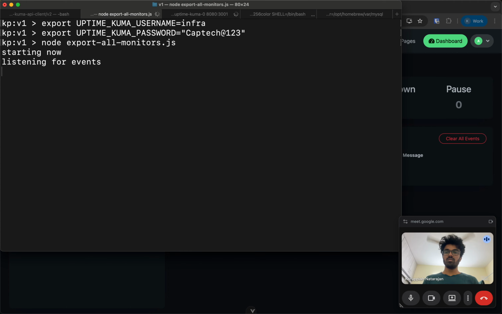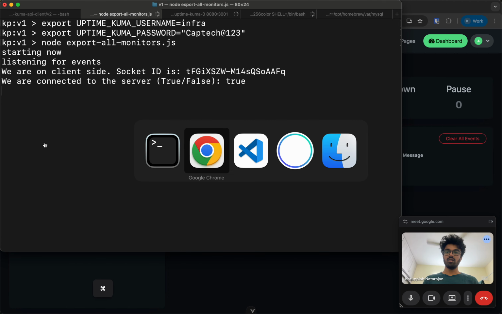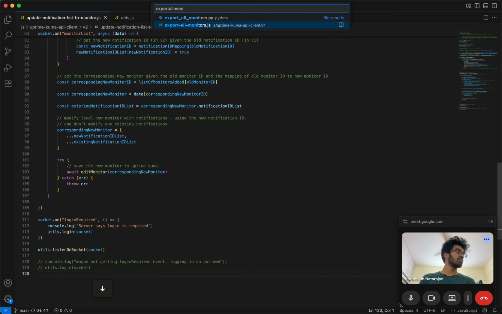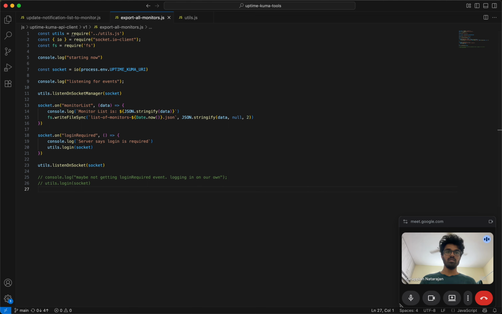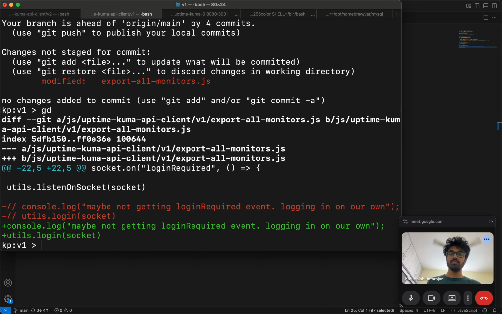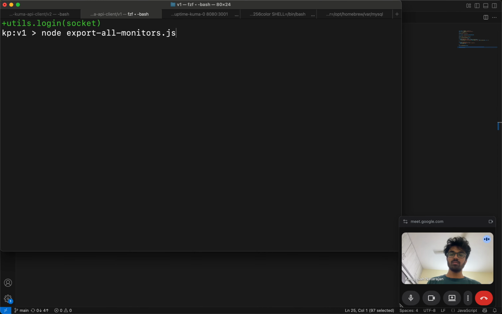So let me just do that quickly. So export all monitors. Okay. So I'm just going to export these monitors. Export all monitors.